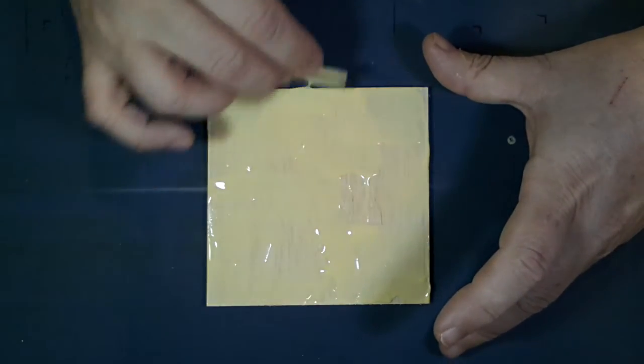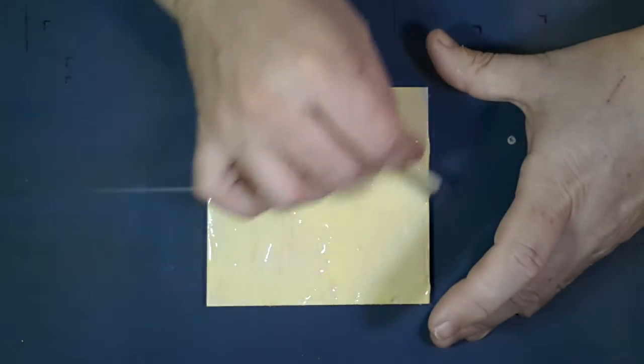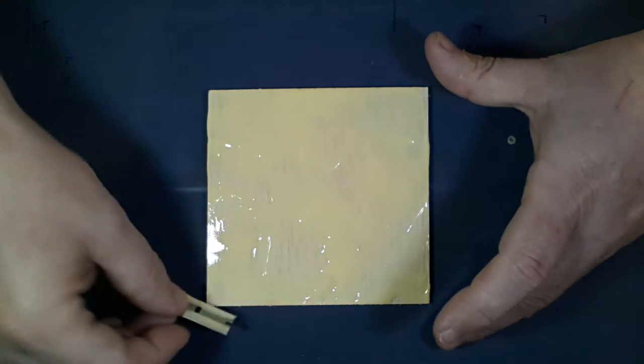Once I thin this out, that's when the 30-second timer starts in your head. You're only going to have about 30 seconds. So we're going to put that down, and I'm going to find something to wipe this with. Bear with. There we go. A little piece of paper. I'm going to wipe off the excess from the blade as I drop the blade. Bear with me.